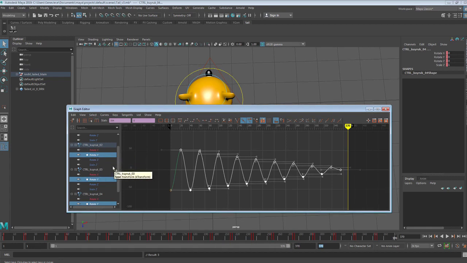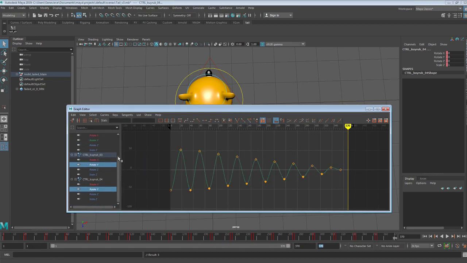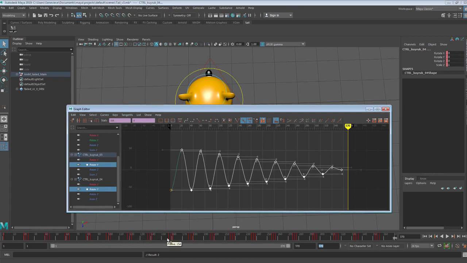So I'm going to use my Control button, and I'm going to let go of tail control number 2. So now I just have tail control 3 and 4. I'm going to leave the very first frame where it is and select everything else and hit plus equals 2. And you can see it's offset again. So I'm going to use Control and let go of tail control number 3. So now I just have tail control number 4. I'm going to leave the very first keyframe where it is, select everything else, and go plus equals 2.